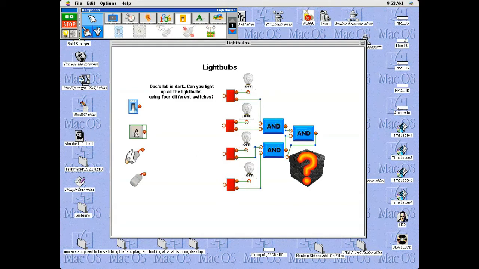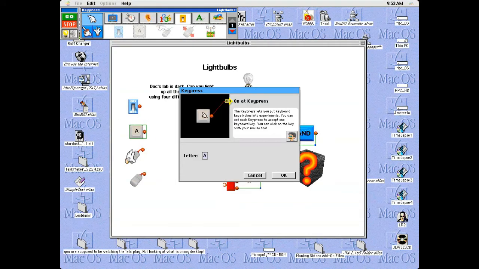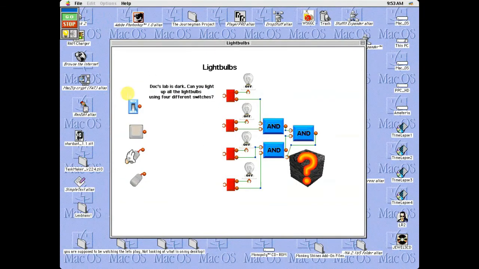Okay, we can activate all these inputs at once, right? Switch is set to on, I press down A. Actually, I want to do C. Fun fact, I can only select letters and numbers, no special characters, and certainly no Unicode Egyptian hieroglyphics. I can, however, set the key to nothing. No, that doesn't make the space bar work, it just means the button now only reacts to mouse clicks on it. Back to C.